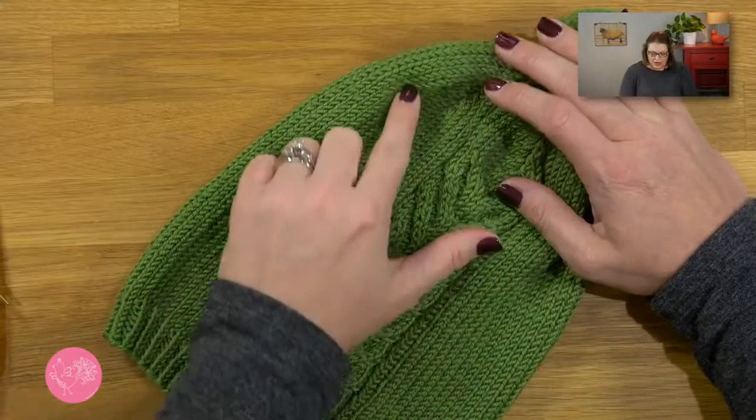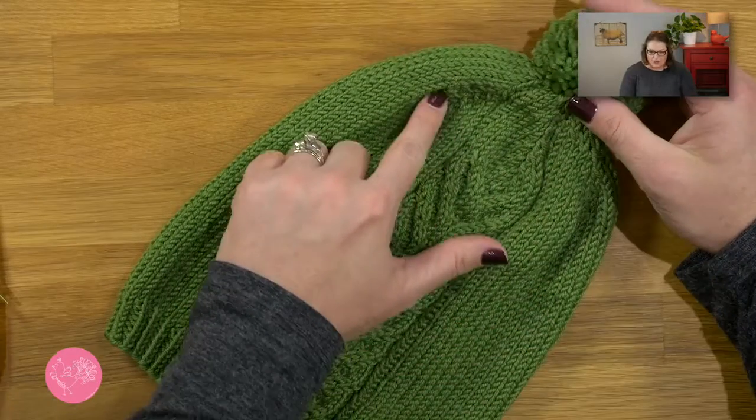Once you get the idea of how to create these twisted stitches, and then you get the cable pattern down like that, you will have no problem when it's time to transition up here to the top of the hat and do the shaping for the crown. And when we get to this portion, we will use double pointed needles.